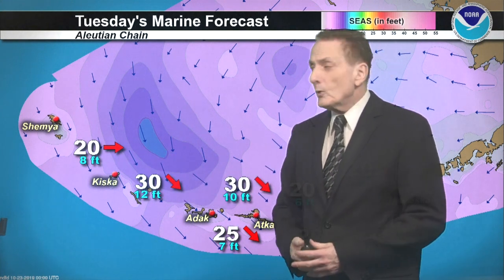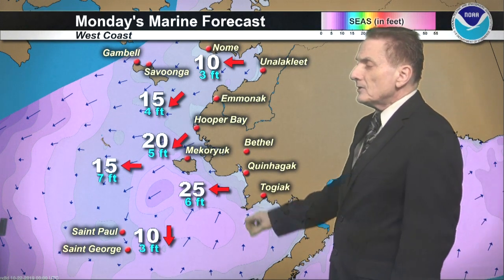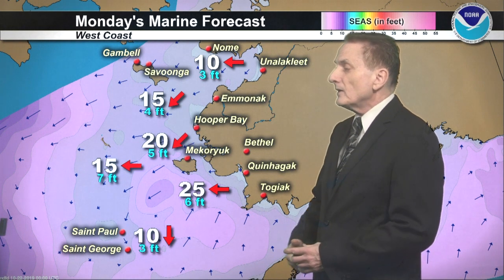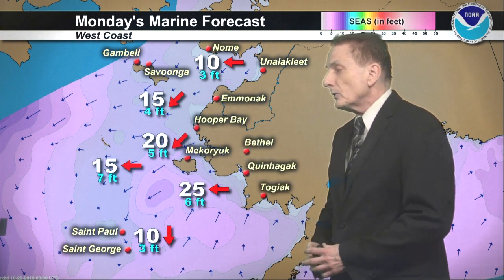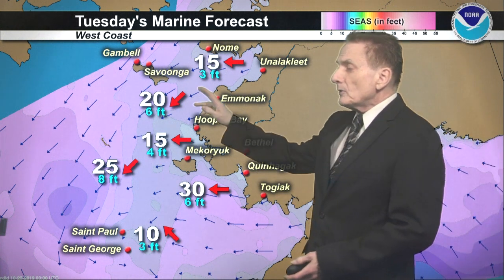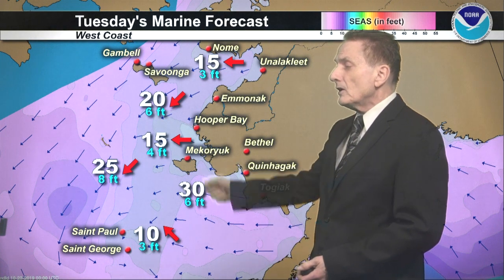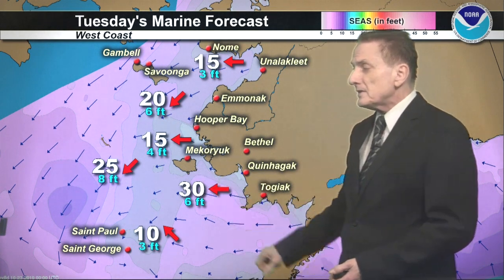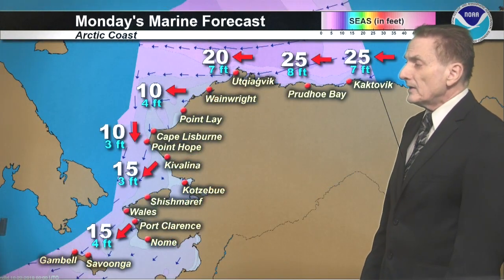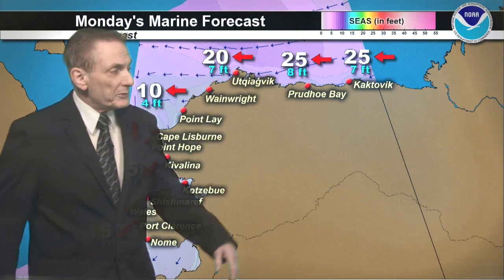For the southwest coast south of Nunivak Island: small craft advisories, east to 25. Tomorrow: north 10 for the Pribilofs, east 15 for St. Matthew Island, northeast 15 to 20 for the northern Bering Sea to St. Lawrence Island. For Tuesday: northeast 20 for St. Lawrence Island. East winds along the southwest coast — only 15 knots north of Nunivak Island but 30 knots south of the island. Southeast 10 for the Pribilofs, northeast 25 for St. Matthew Island. For the eastern Beaufort Sea coast: holding on to small craft advisories, east 25 with 7 to 8-foot seas, 20 knots on the central coast from the east with 7-foot seas.